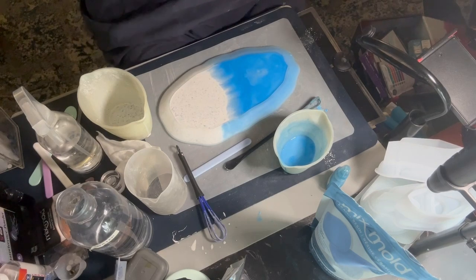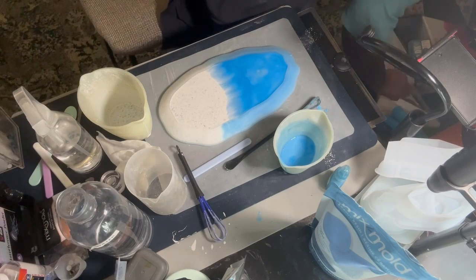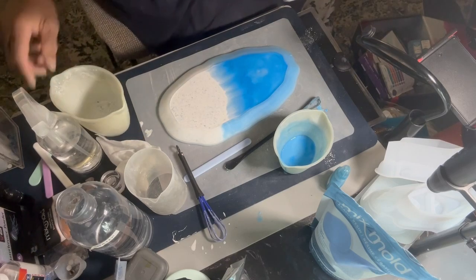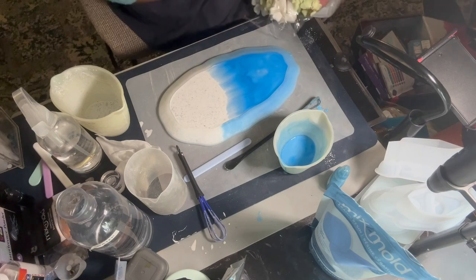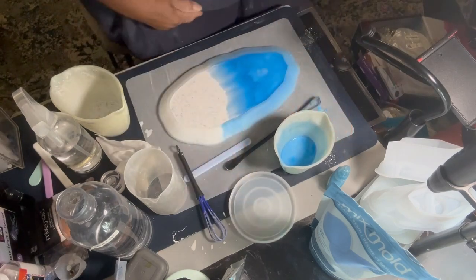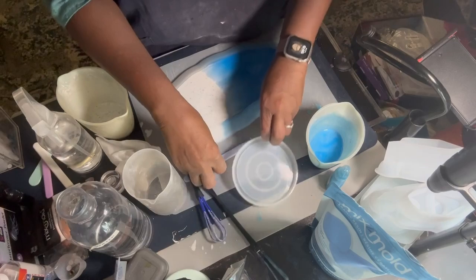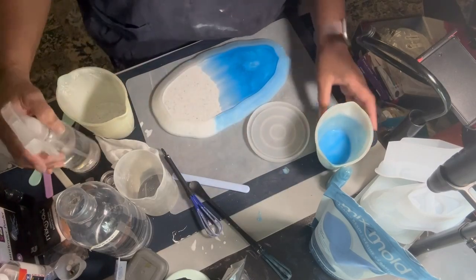All right. I need to find another little mold. And I think I have a coaster one somewhere. Oh, I do. I have a little tray one. I don't know which one it is. I think this coaster one is going to be just fine. Oh, I wish I had this. Oh, you know what? Let's just do this. Don't panic. Don't panic. Just get this over here.